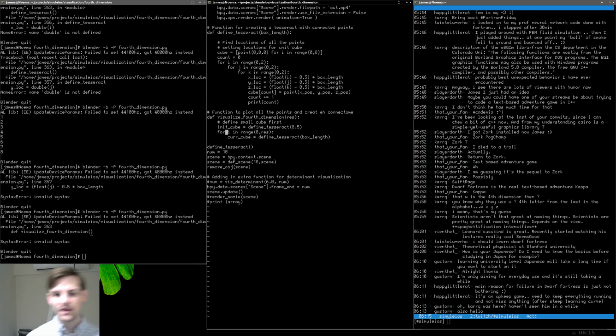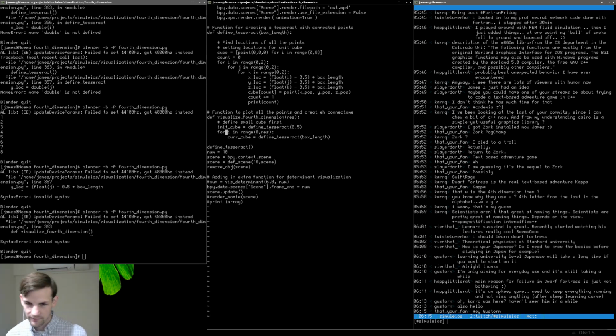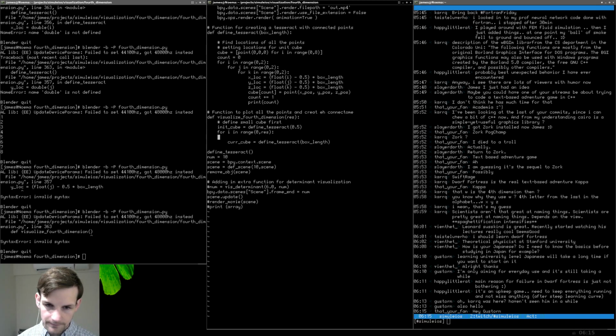So box length is going to be equal to 0.5 plus, let me think here, 1 divided by resolution, something like this. Then we multiply this by i, so it's i divided by resolution. And I'm just going to change this to a float just to be safe.